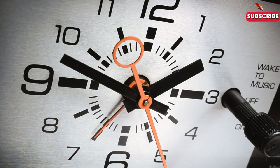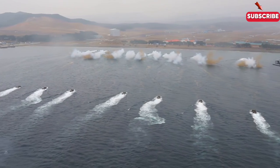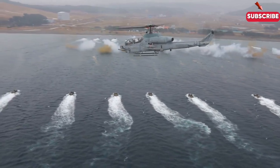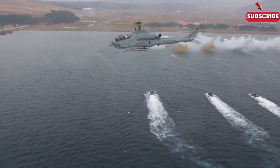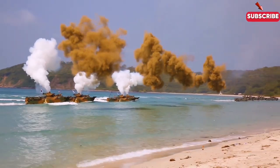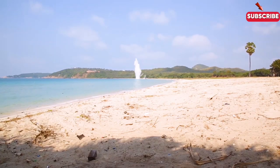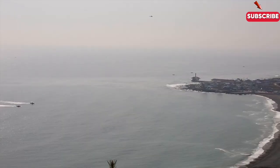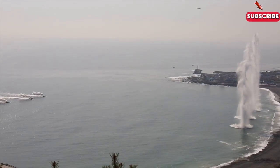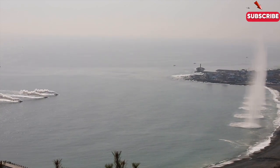On the day of the operation, it's all about timing and precision. Amphibious assault ships launch landing crafts loaded with troops, tanks, and other equipment. As these crafts approach the beach, naval gunfire and air support rain down on enemy positions, softening defences. Meanwhile, helicopters hover overhead, ready to deploy more troops or provide immediate medical assistance if needed. Once the landing crafts hit the sand, troops rush out to secure the area, while heavy equipment like tanks and artillery follow to establish a firm beachhead. It's a sight to behold — dozens of landing crafts, helicopters, and naval ships all working together in one fluid operation.